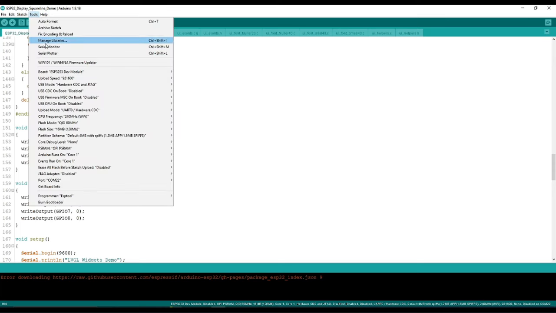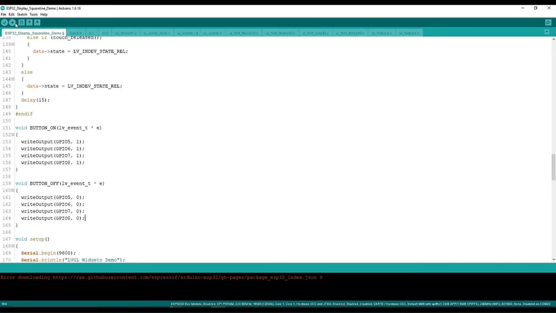Make sure to choose the correct board and settings. After that, upload the program.